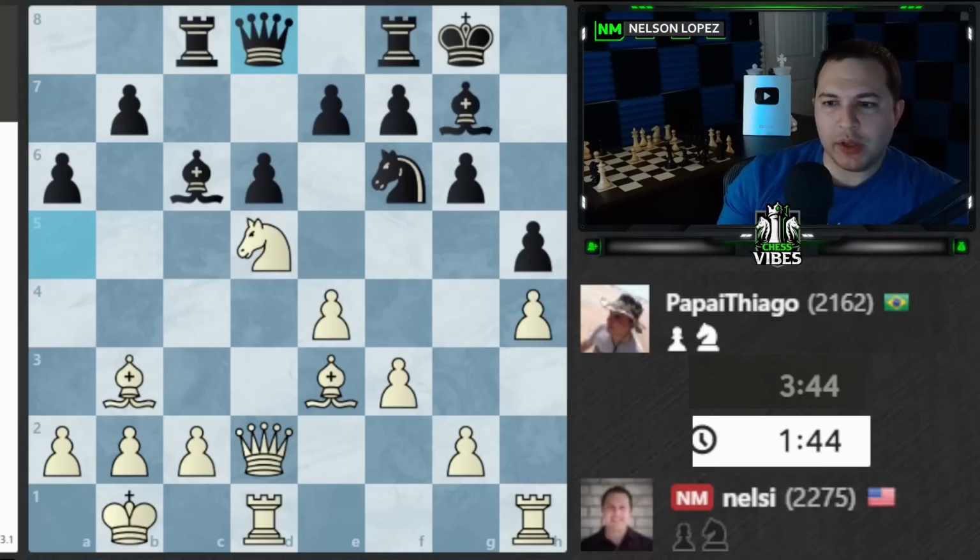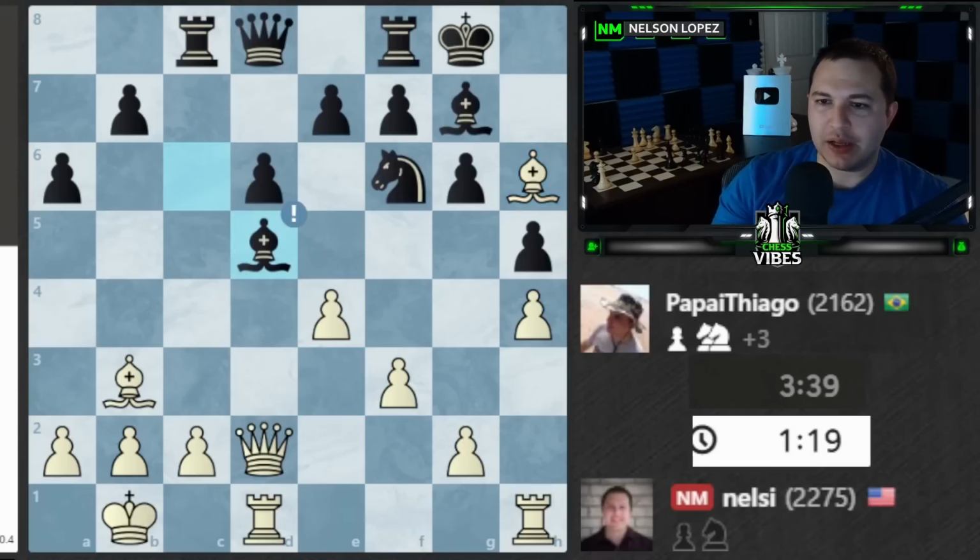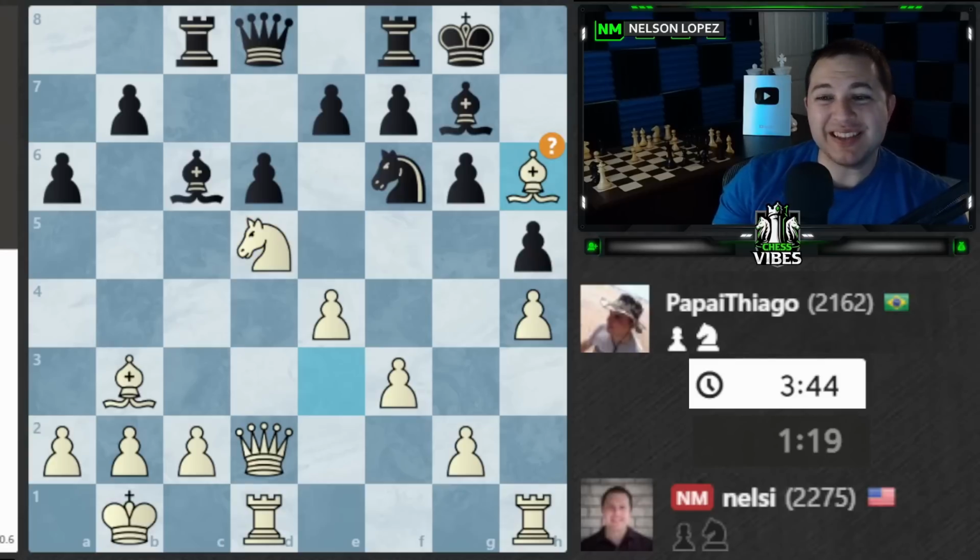I just didn't realize how strong g4 was going to be. I just missed the idea of attacking the king. In hindsight, it makes a lot of sense. Yeah, it does look pretty good. And so that's all I needed to do. Instead, I went down the wrong path here of trying to trade and allowing black to trade. That's another point, actually, that now that I'm looking at this.